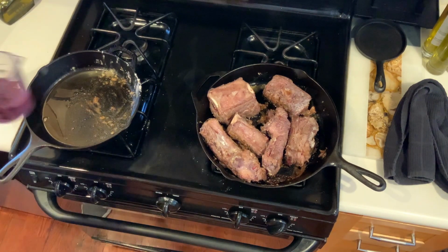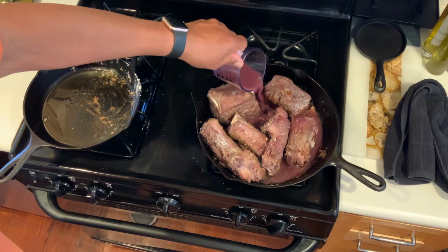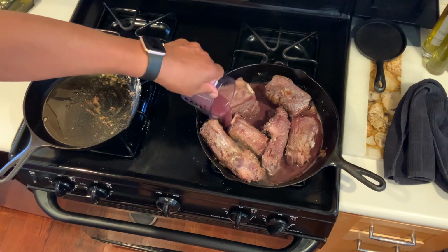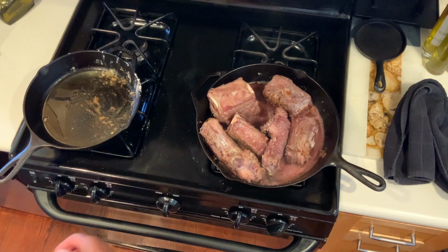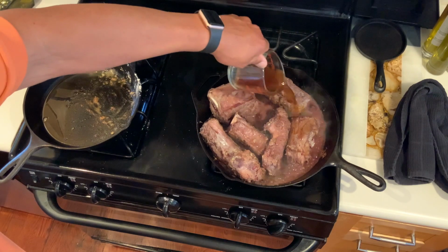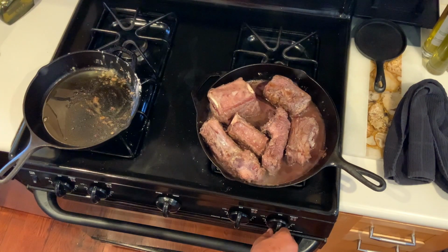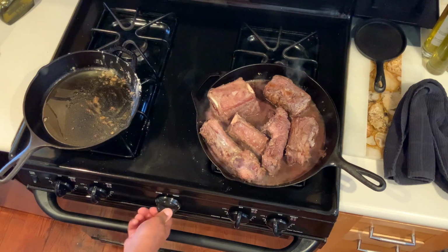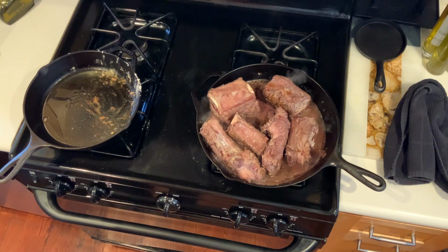I'm going to go ahead and add some of that red wine to deglaze that pan so all that goodness down the bottom, we don't lose it. And I'm also going to add that beef broth. Beef broth, vegetable broth, whichever you have is great. I'm going to lower this temp and also turn my oven on to about 325 to 350. And now let's saute the veg.